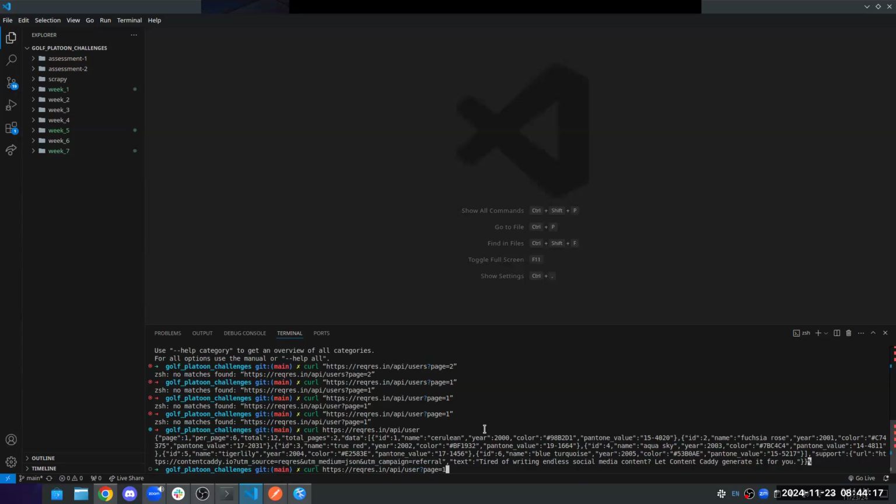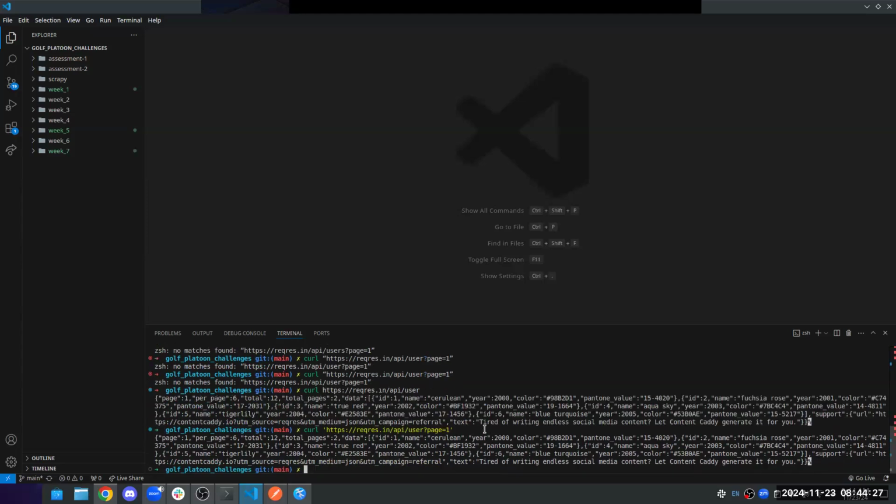Yeah. Page one. And then you said single quotes, right? But you know what it was doing should work too. But yeah, let's try that. Huh. Cool. So it looked like your terminal was auto escaping the special characters. It wasn't doing it for these ones up here. I don't know why.